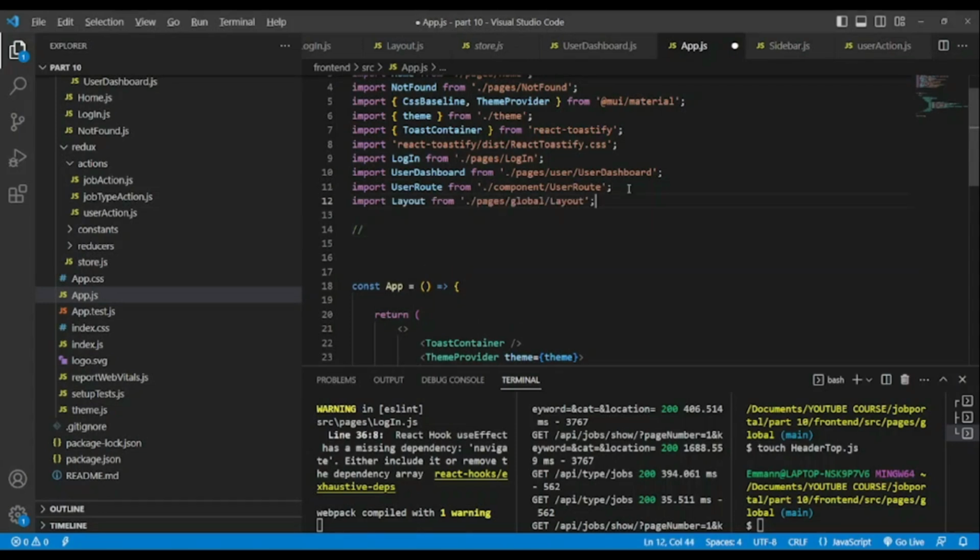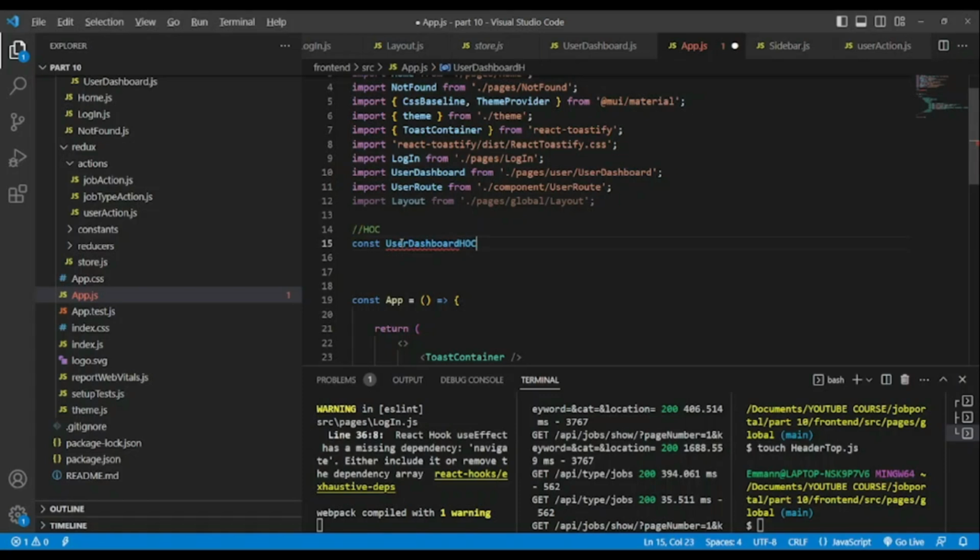And we import layout. Okay, and we're gonna create a variable named userDashboardHOC. This is how I do it. I keep the name and add HOC, the header component, which will use the layout.